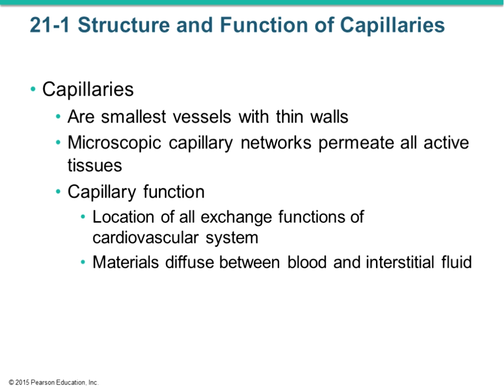Taking that initial pulse from the left ventricle, initially sort of evening out the flow, ultimately turning from an elastic type of artery more to a muscular artery. Then it goes down to an arteriole, and then finally it turns into a capillary, right? A capillary is the smallest vessel with a very thin wall. They get so small there's sort of these microscopic capillary networks that form and ultimately permeate all these tissues that need oxygen and nutrients, right?